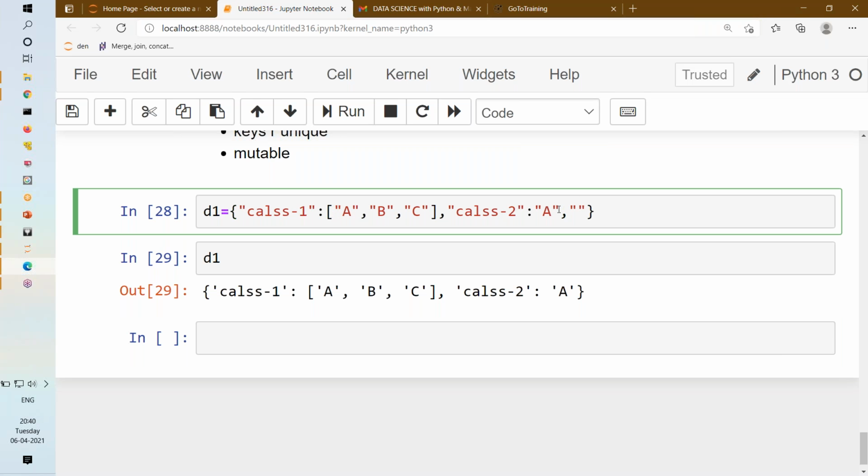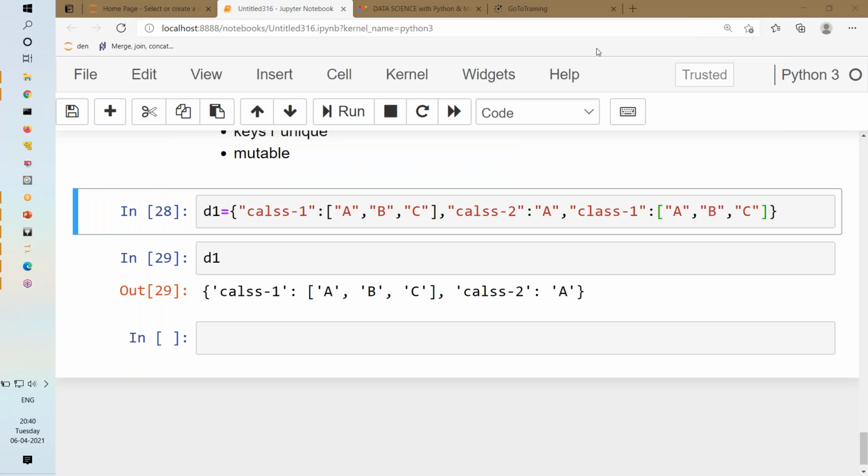So let me do one thing. Let me repeat the keys. Let me write class 1 again, and then I will write the values. Let's say in class 1 the values, let me make them different. Let's say in class 1 also I have one section called A section. Or let's say I have 4 sections. So I don't have only A, B, C, I have D section also. So let me repeat. I said in the properties that keys cannot be duplicated. Now I'm creating a dictionary where I'm making the keys repeated or duplicated. Now let's see what is happening.